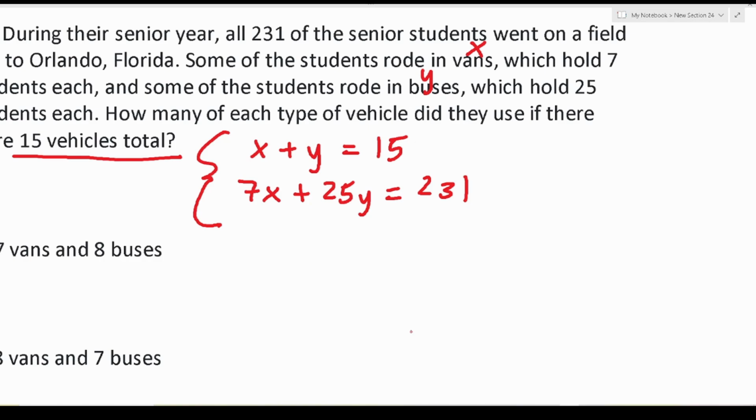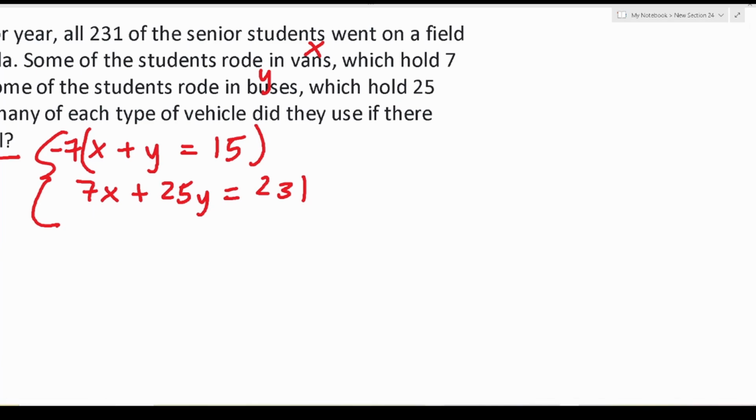We're going to use the elimination method, which means we're going to multiply one of these equations by a constant such that we'll be able to eliminate either the x or y variable. I'm going to multiply this top equation by -7. And as you'll see, -7 times x is -7x plus 7x eliminates the x variable. So that's the strategy we're going to take here. Again, we're going to take this -7 and distribute it here, here, and here. So let's go ahead and do that. This is -7 times x, which is -7x, plus -7 times y, which is just -7y.